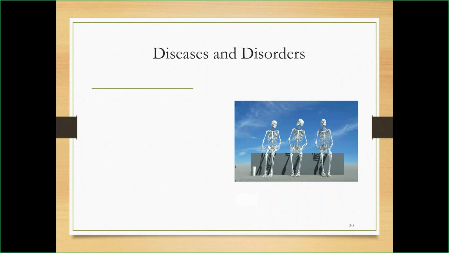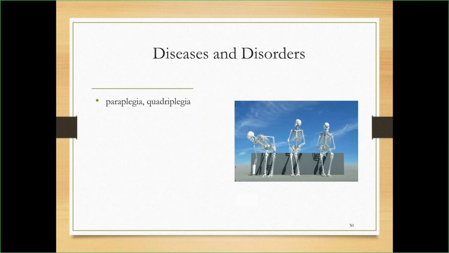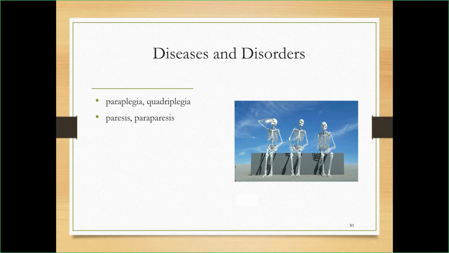A fracture of a vertebra can damage the spinal cord. Paraplegia is a paralysis of the lower portion of the body, and quadriplegia is a paralysis of the arms and legs, as a result of a spinal cord injury. Paralysis occurs below the point of injury. Paresis is slight or incomplete paralysis. Paraparesis is a partial paralysis, whereas quadriparesis or tetraparesis affects all four extremities.